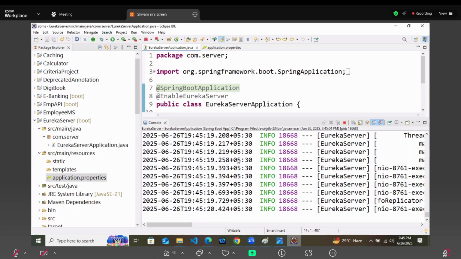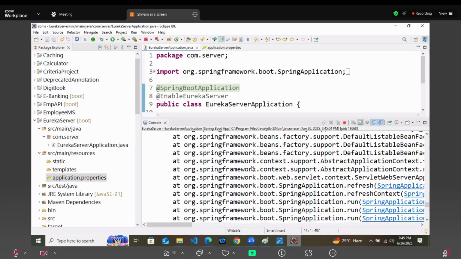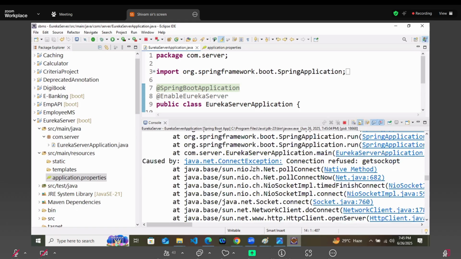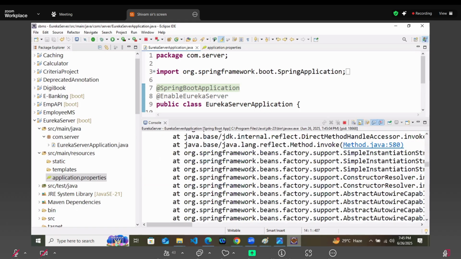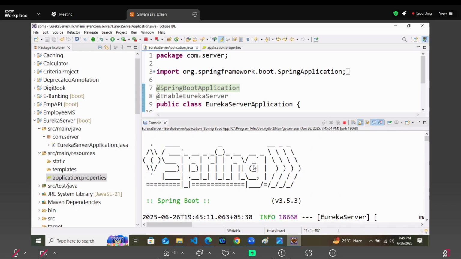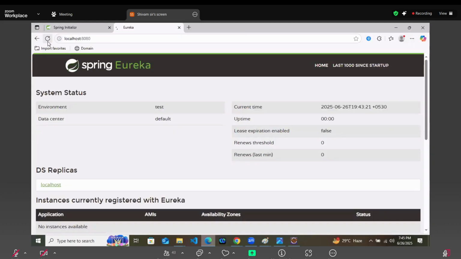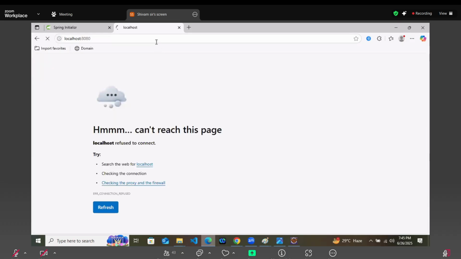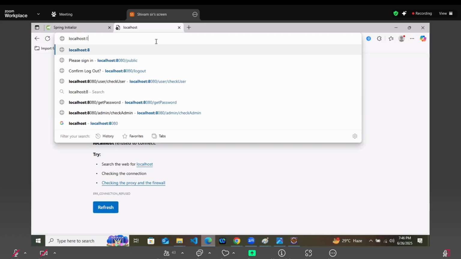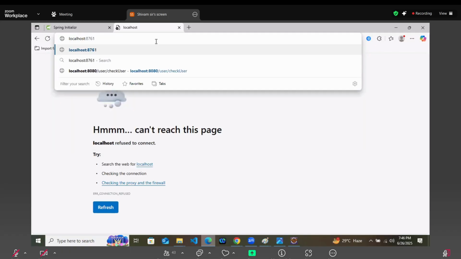So here our application is starting this time, and again there are some errors. I'll tell you why we are getting these errors. But before that we will hit localhost 8080, which is not running now because we have changed it to 8761.